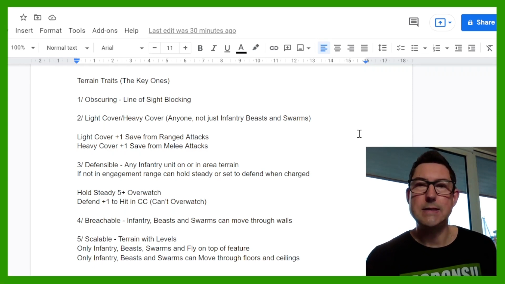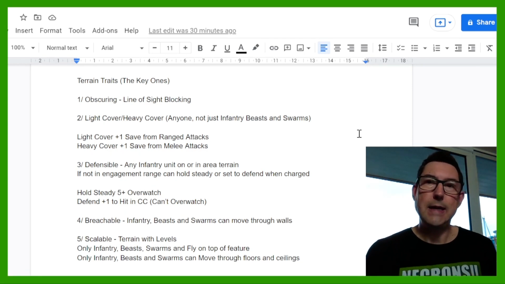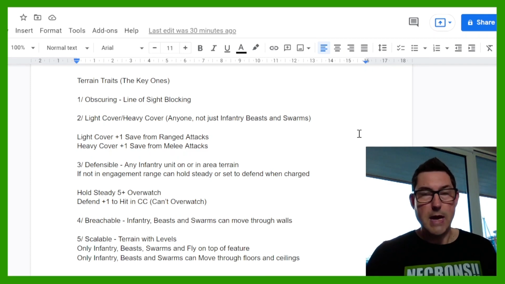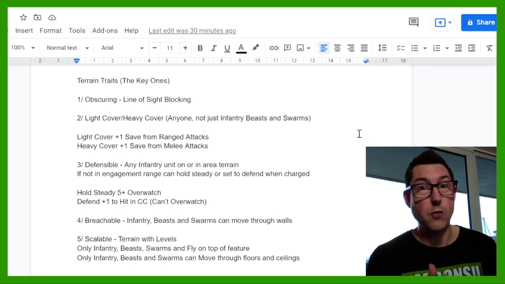So when you're allocating a piece of terrain as an area piece of terrain, if you can allocate that to be light cover or heavy cover, then especially if it's in a deployment zone, it's going to give you those extra benefits, which is really useful, especially for Necrons.